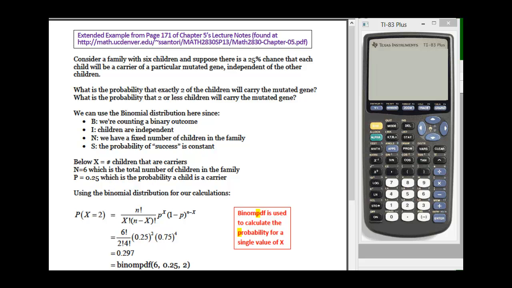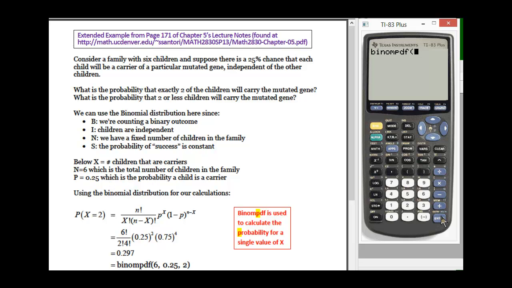So you're going to go to your calculator, and if you look above the VARS key, you'll see DISTR. That stands for distribution. And so we want to compute a probability for the binomial distribution. To get that, you need to do your second key and then hit VARS. And we need to page down. We're going to go all the way down with our arrow key until we get to binomPDF, so P for probability. You'll see that on the notes sheet, to compute the probability for a single value. So I'm going to push enter on that.